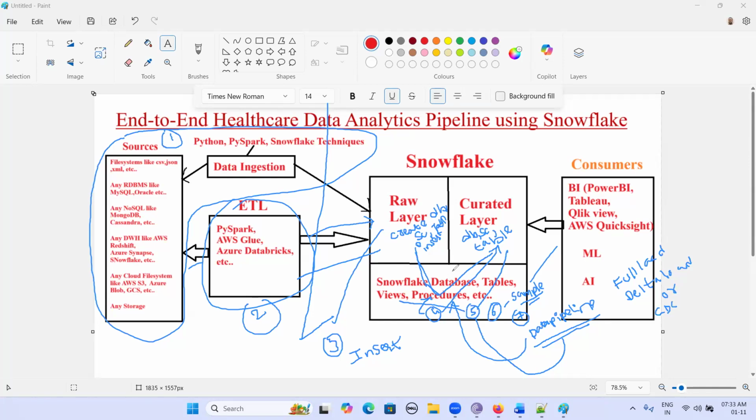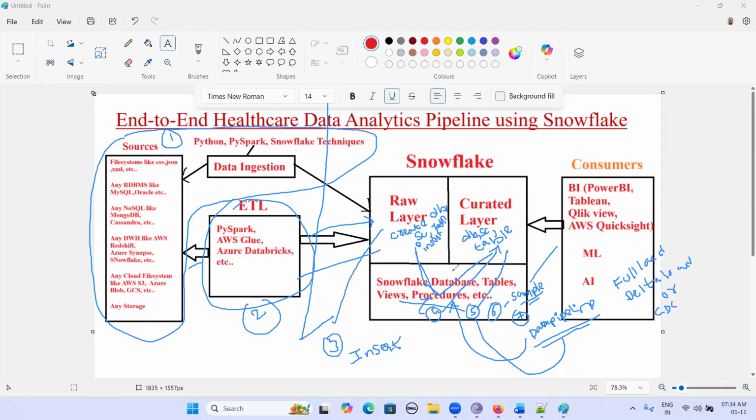So the first time we will load complete data into the curated layer after transformation. Then for every new load, when new data comes into the raw layer, how can we implement delta load or CDC techniques to insert, update, or modify data in the curated layer?